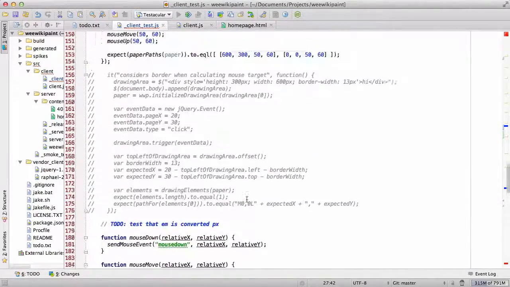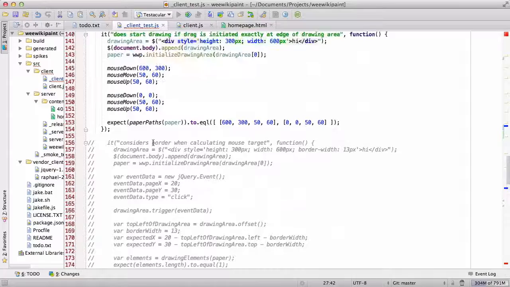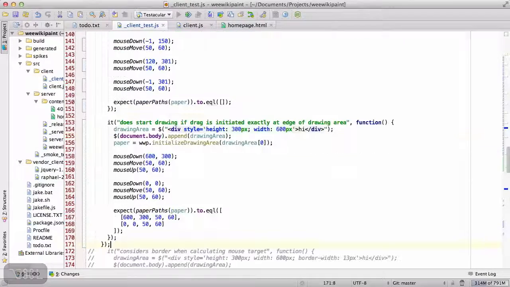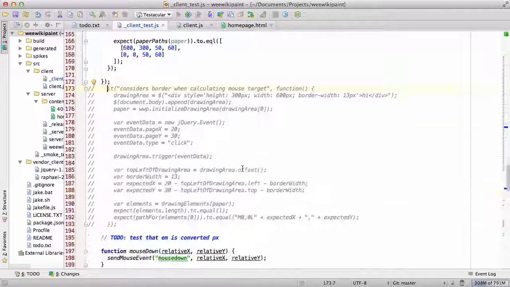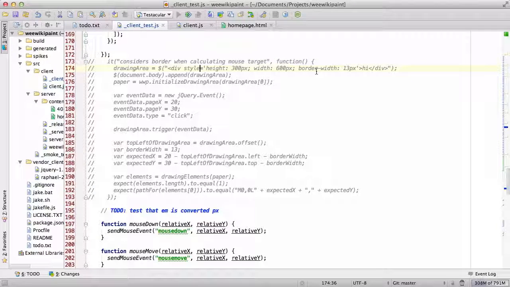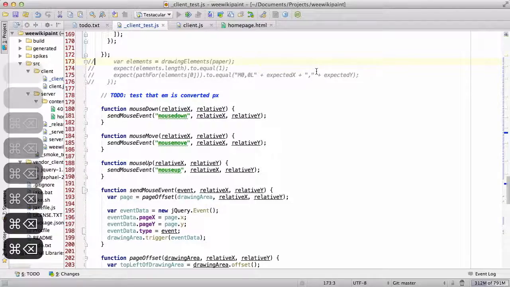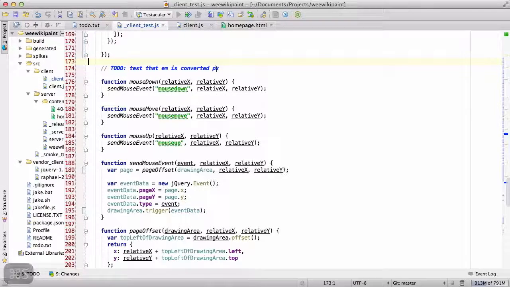So let's go ahead and bring this down here to the bottom and reformat everything. And let's just take out this code entirely, the one that is supposed to consider the border. We've got border and stuff on our to-do list. And let's take this out as well. I just want to clean up this code, make there be less to have to deal with.